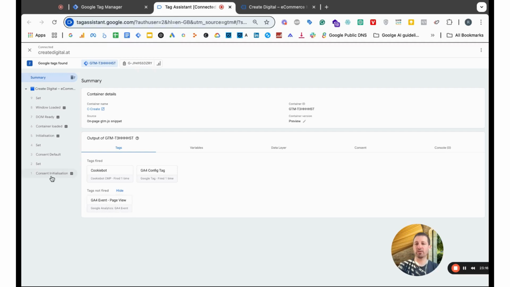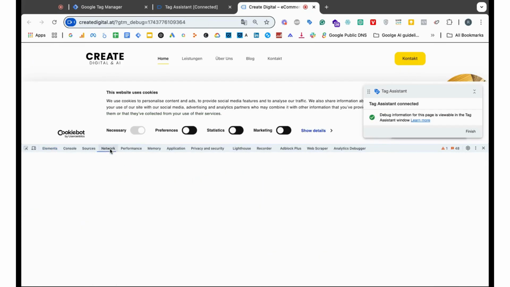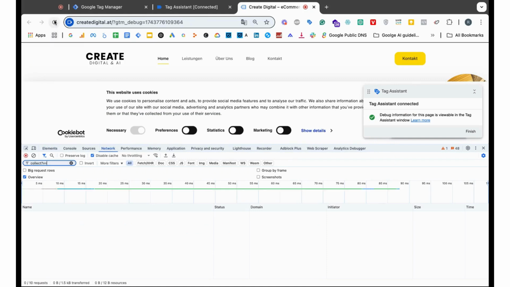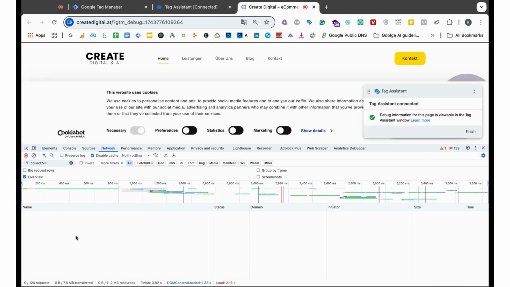That's what we want. So the consent, this Cookiebot fired at this stage, then initialization, the config tag fired, but it didn't send any page views. It didn't send page views and also no cookieless pings, right? And then this one also didn't fire. So if we now check the network request, there should be 0 requests that have come through, if that really worked out like I hope it has. So let's look at collect. Let's refresh this page, and there shouldn't be any requests coming through.